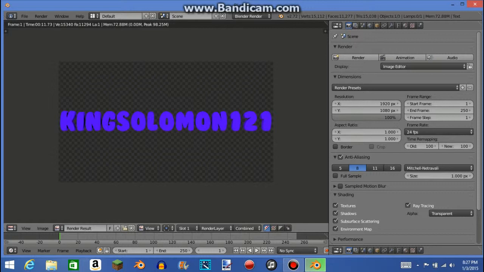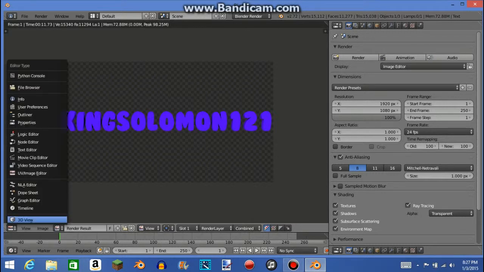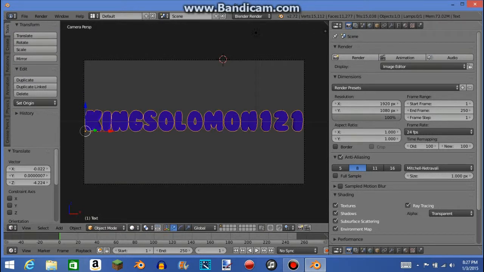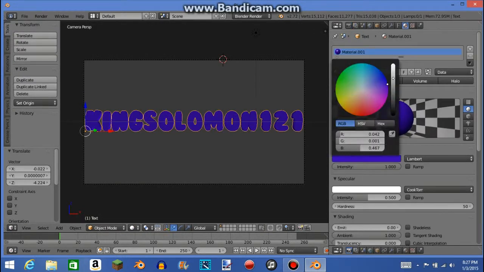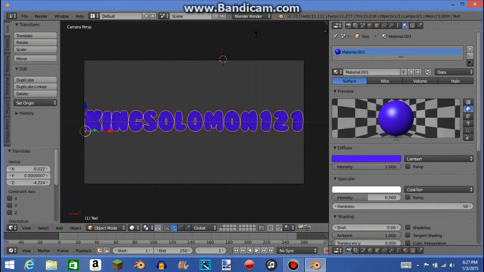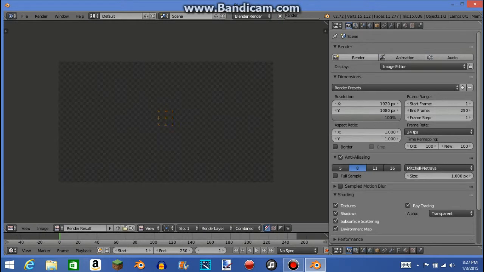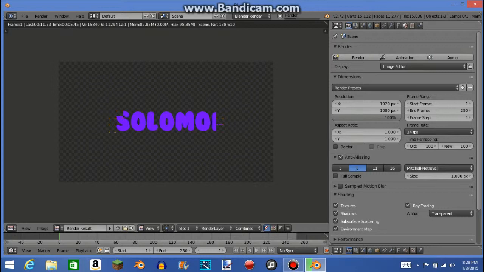Now let's say you render it out and you're unhappy with what it looks like. If you want to change something, you can click right down here where it's got the little picture, click 3D view, and it'll bring you back to here. And then if I wanted to make the color a little bit lighter, and then just go back here, click render again, and it'll go ahead and render out again. So you can see the color that you put in and the color that renders are a little bit different, just because of some of the settings that we have to put in. But I think that's pretty good.